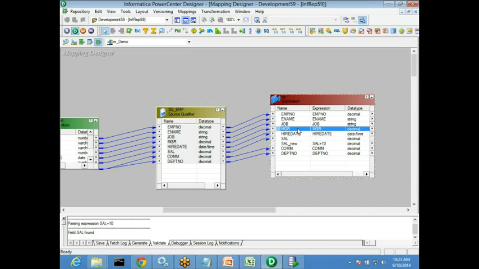Whatever comes, let it come, and for whatever salary comes, I will make it plus 10. I'm changing and updating, means incrementing by 10 value.